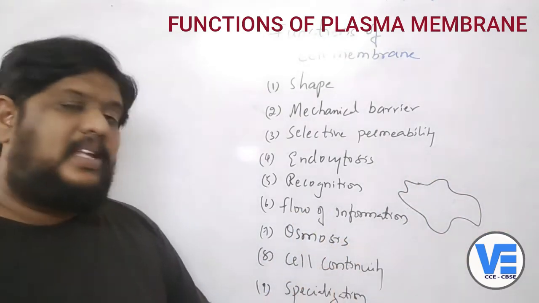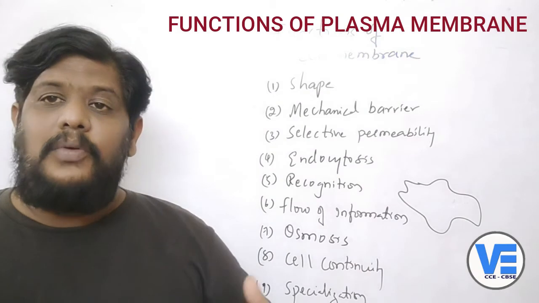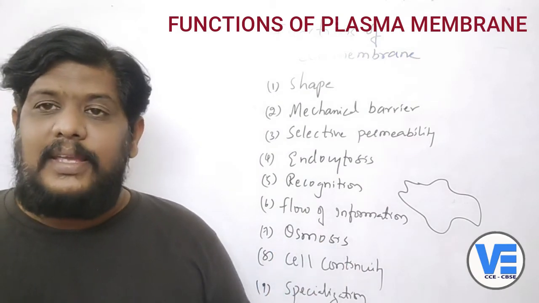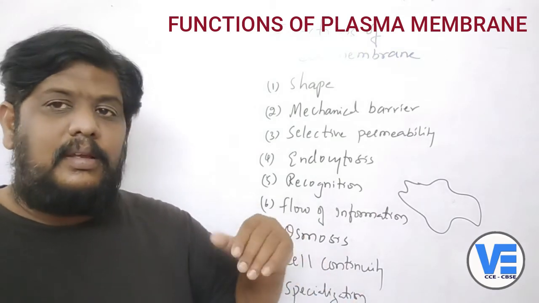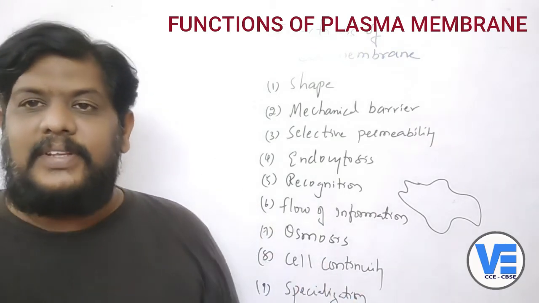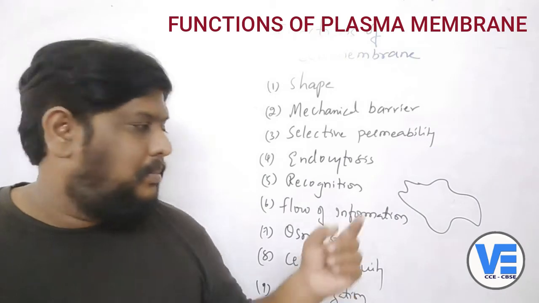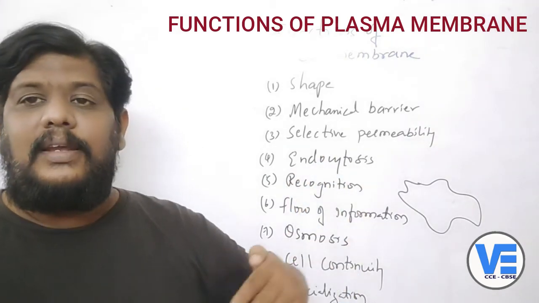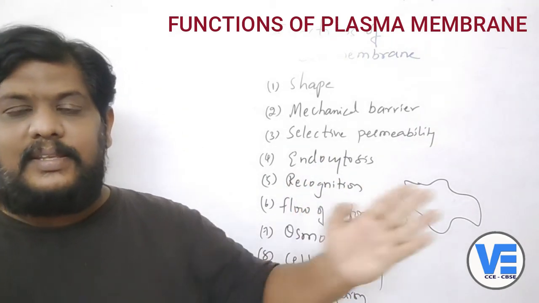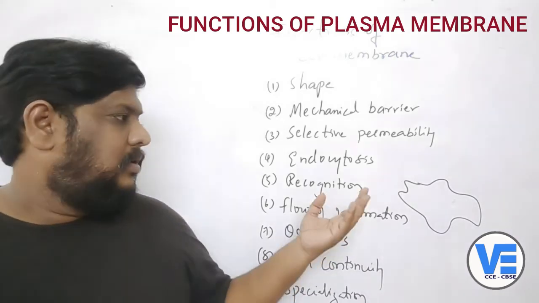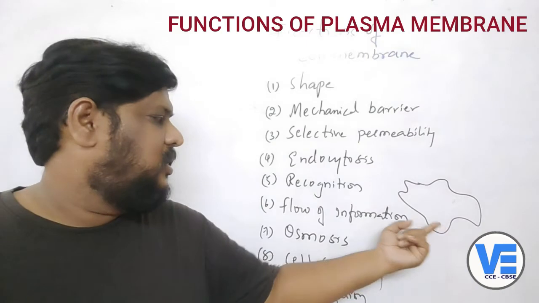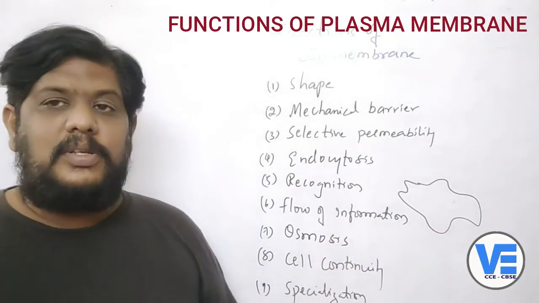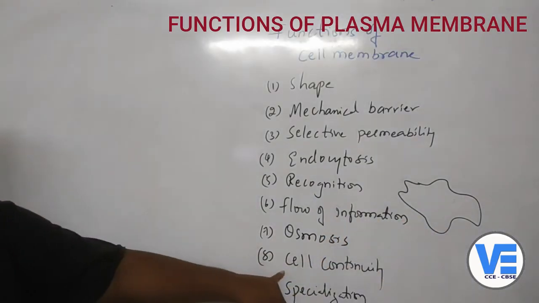Next is the osmosis. We have seen already, moving of water from the lower concentration to the higher concentration. That is what we call osmosis. There are some special channels for osmosis, especially in the plasma membrane, so that water can travel from one cell to the other cell. So that is how the water will move from the lower concentration to the higher concentration through a process called osmosis.